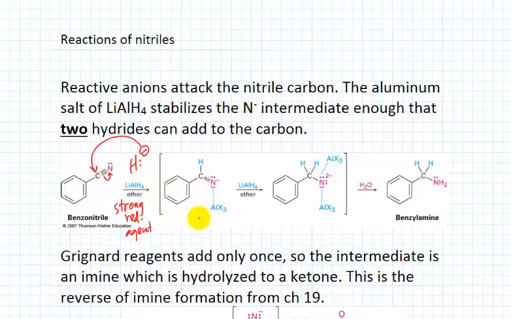It stabilizes that N- really well. Usually if we have an N-, that's really very reactive. That'll just try to react with whatever it can. But that aluminum stabilizes that N- so much, in fact, that another hydride can add to there. And we make, believe it or not, an N2-. We've got two aluminums that are able to stabilize that. So just because aluminum has such a stabilizing effect on that nitrogen, that's why we're able to add two equivalents of hydride onto that carbon.